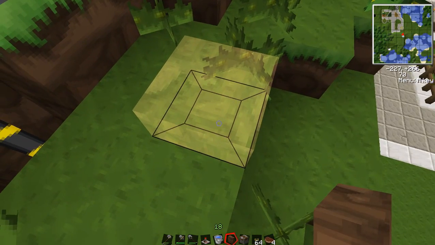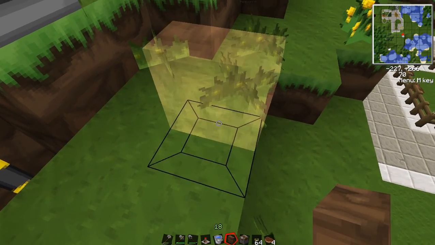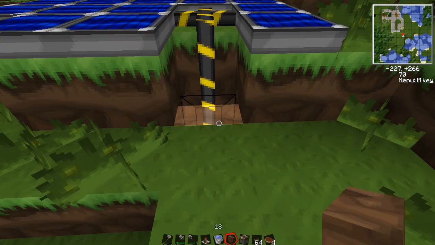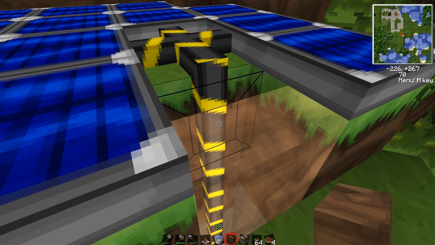If we look here, there's this grid pattern on the ground. So if I put it on the center square, it lies flat. If I put it there, it stands up on that edge, stands up on that edge, stands up on this edge, stands up on this edge. So now, if I wanted to, I could put this here and that would be fine.